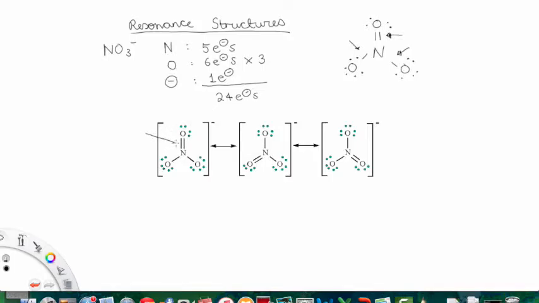In this case, this double bond between the nitrogen and the oxygen is 1.2 angstroms, and this is the length of the bond. On the other hand, if we look at this same bond but when it's a single bond, it's 1.40 angstroms. The reason why the single bond is longer than the double bond is because it's a weaker bond. The weaker the bond is, the longer it is; the stronger it is, the shorter the length. And if this was a triple bond, it would be even smaller in terms of the distance between the nitrogen and the oxygen.